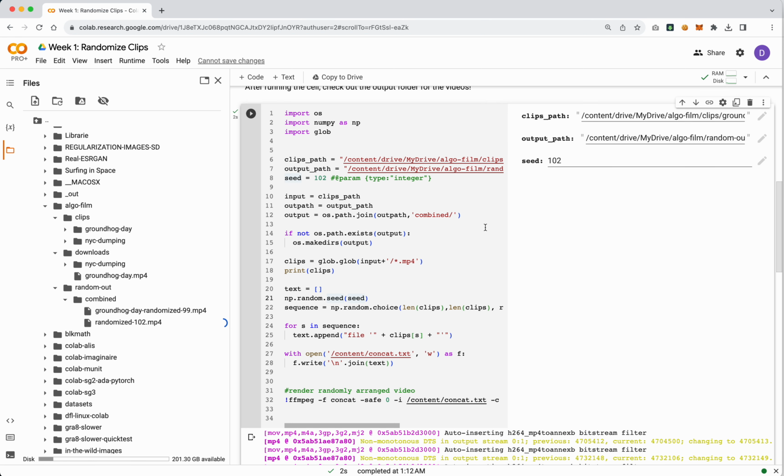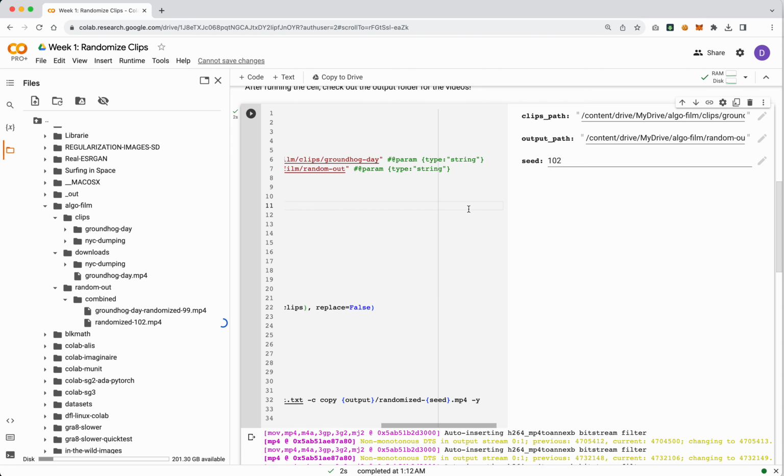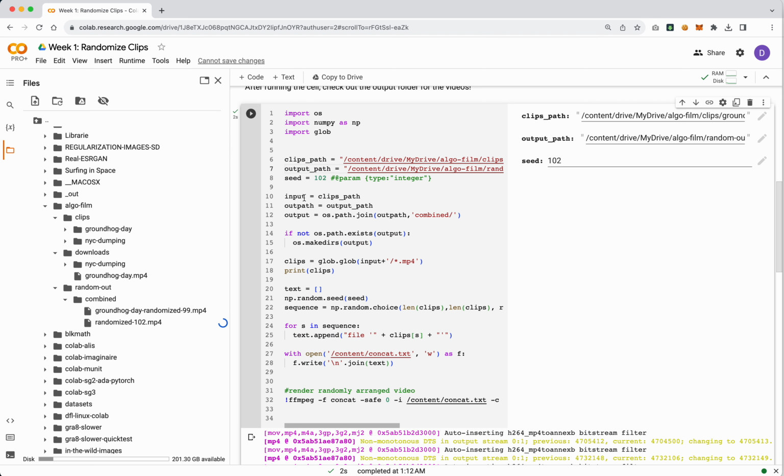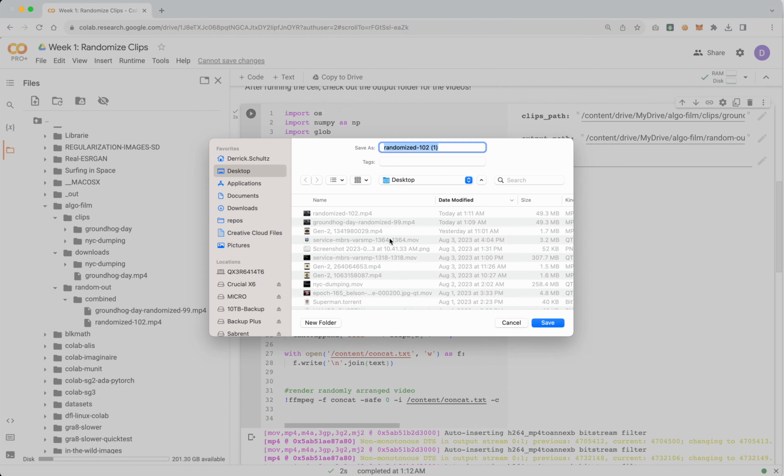So the way this works is we are going to set all three of these as variables. If you want to check out how to set variables inside of Colab, you just use this parameter, and that allows you to make these sort of GUI paths. We're then going to set the input and output together. So we're going to create these paths.